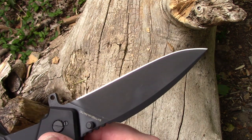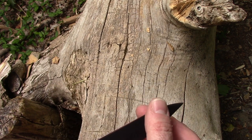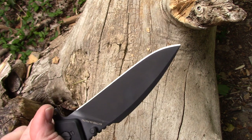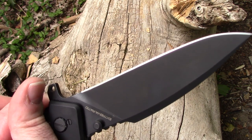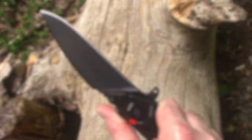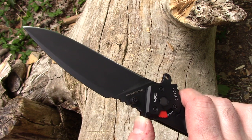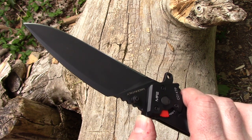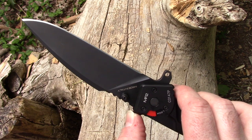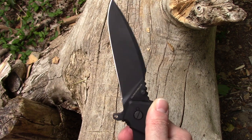The thing that keeps me liking this knife, regardless of all the headaches it's going to cause me in the comments, is that it fits my hand great. And when it comes to the key thing about a knife — the edge geometry, the way it cuts, and how easy it is to tune up — I don't need ten months to know about a knife. I've been doing this for about seven years, every week, for seven years. You know what things feel like. I am very impressed with the steel.